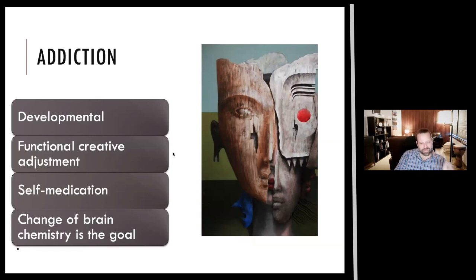We need to look at the historical relationship with the addictive behavior. And sometimes the addictive behavior moves. It was something completely different when I was younger and eventually evolves into different things. But to understand it from a functional perspective, so what was it doing? In what ways? Sometimes it's self-medication. But the bottom line is that every addictive behavior, it doesn't matter what it is, the ultimate goal is to change the chemistry of the brain. That's what addiction does. It's related to dopamine. It's related to oxytocin. There's a lot of different neurotransmitters that are involved in this.